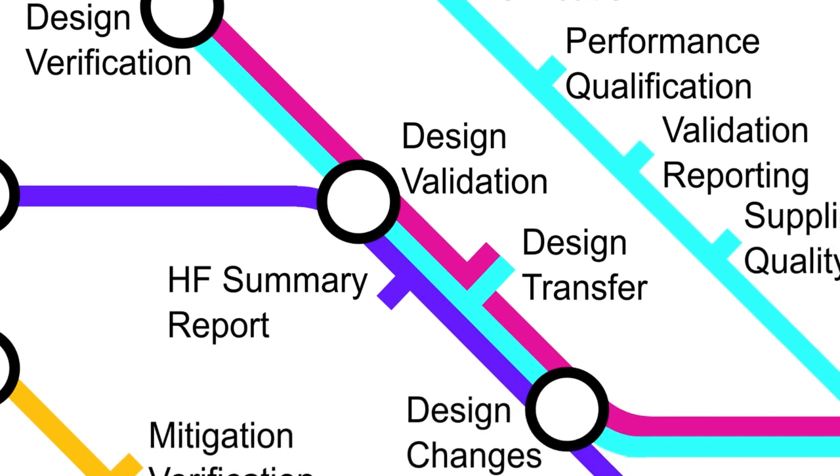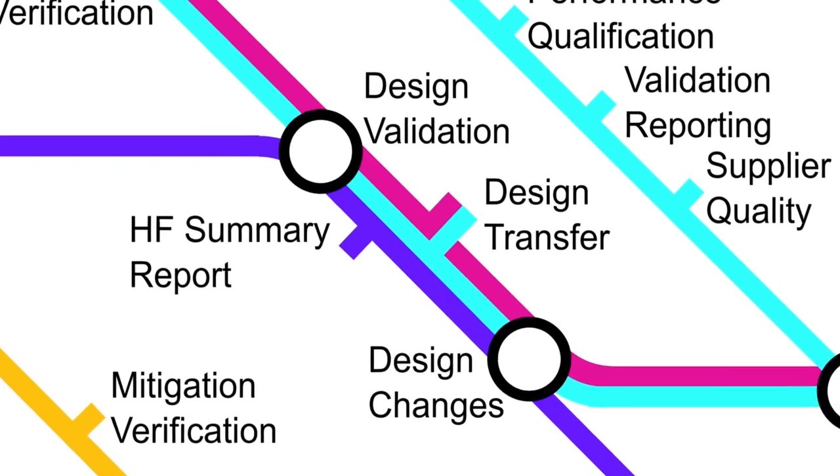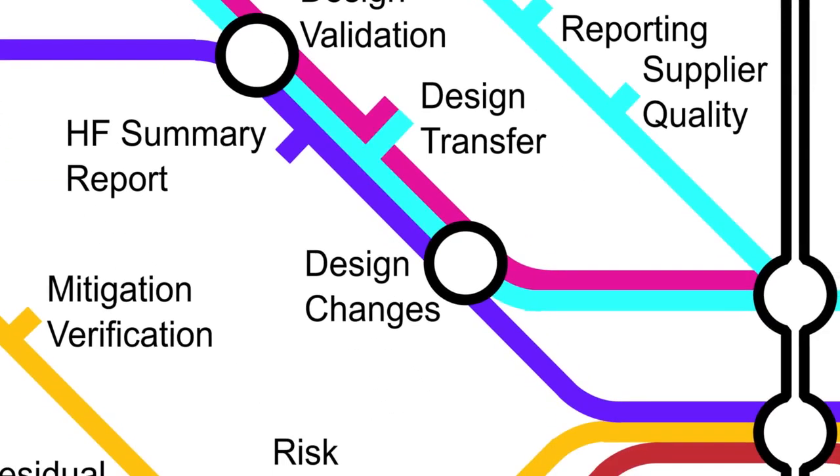At some point, you'll want to take your device design forward to production. That transfer is what this stop is all about. Now, it starts early in development but comes to conclusion at this point, where you convert design outputs into production specifications. From the stop on your journey where you decide to start design controls, you'll need to identify, document, assess, and manage design changes, usually following a procedure.